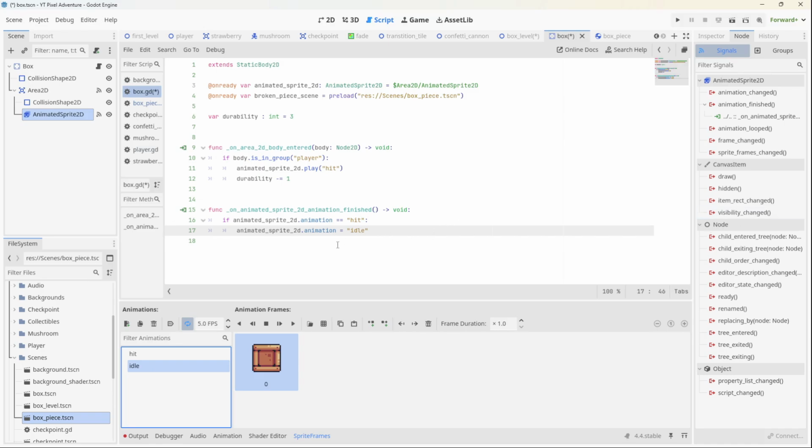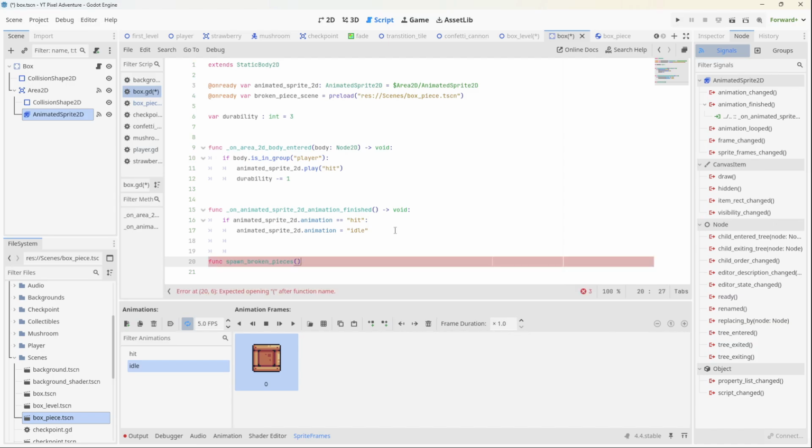Right, so let's create a custom function now to spawn pieces of box. So let's say function spawn broken pieces. This function won't return anything, so we can just say it's void.